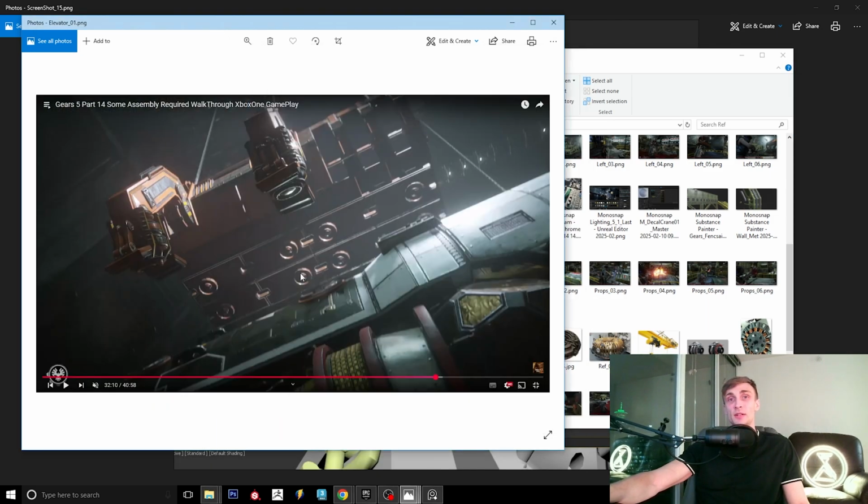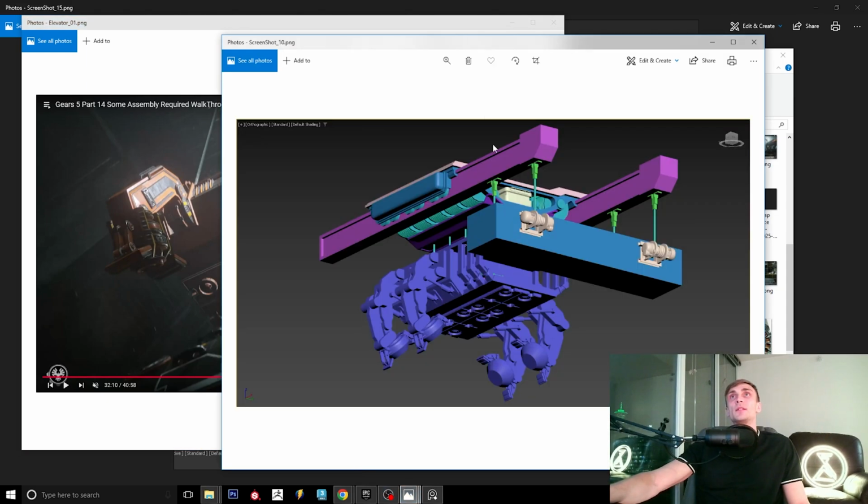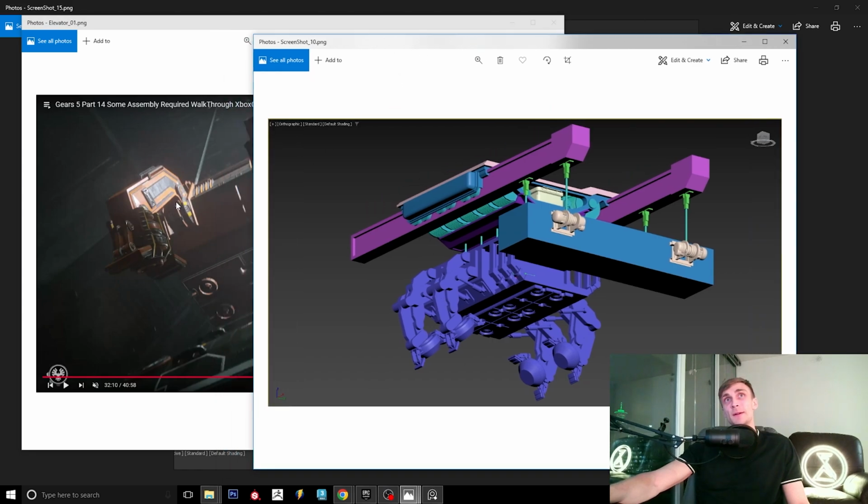But I decided to do it in my own way because it's not necessary to do it in the same way. It's just fan art, right? And at first I did a blockout, and I didn't like this transform from a cylinder to a rectangular form.